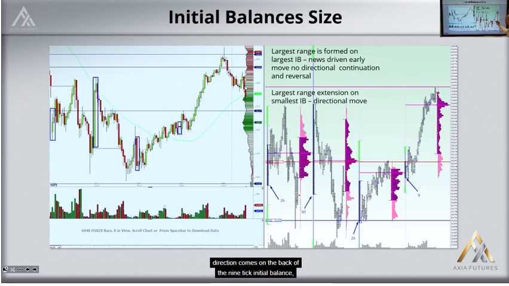But the clearest direction comes on the back of the 9 tick initial balance, straight line up. So again, it just illustrates that point: there's your 9 tick initial balance, there is your clear straight move. Whereas here's your 60 tick initial balance, and bearing in mind what I previously said, this produces the high and low of the day. You don't know which, and with this one, it's actually up to start with, yet we break back through there, and then we balance below. So that's the range extension just here, but it's actually done below the initial balance compared to what you might have thought, seeing as it goes towards the upside.